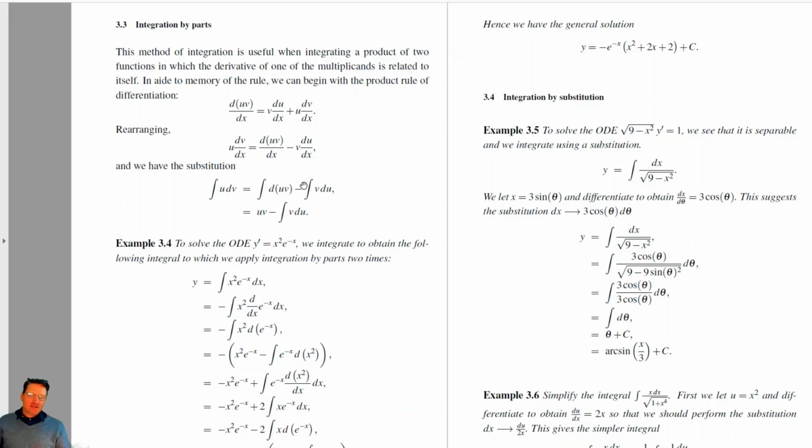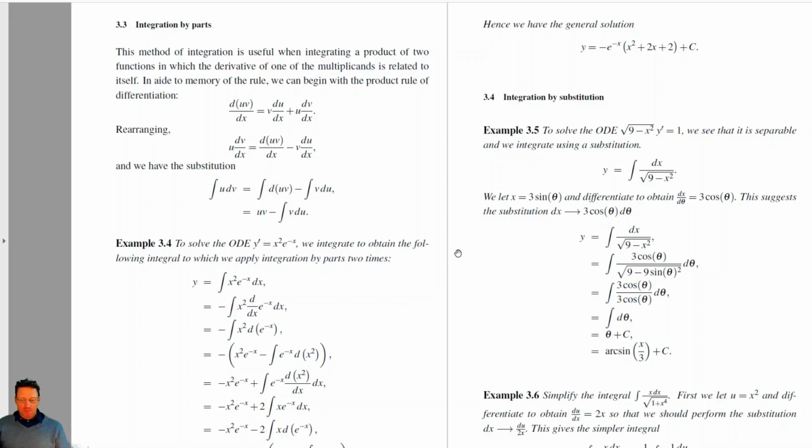Once we have this, go ahead and think of these as if they were fractions, as an aid to memory of the rule, and multiply by dx so that you would have u dv is equal to d(uv) minus v du, and then apply the integration symbols. It's just an aid to memory because those are not fractions, but they behave like it. So it helps you remember the rule for integration by parts, which is this line. The integral of u dv is equal to uv minus the integral of v du.